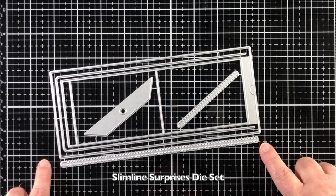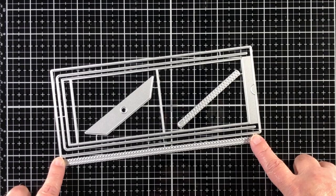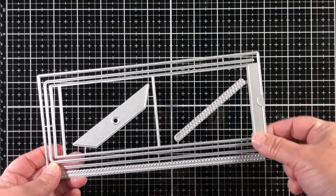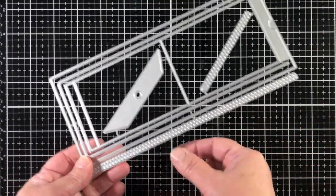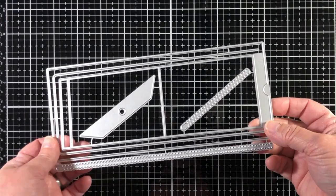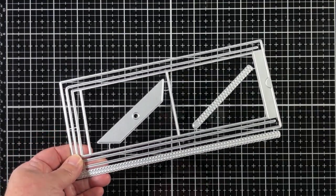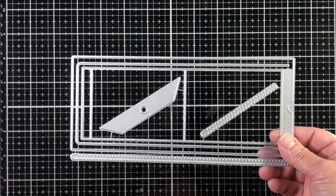Here is the Slimline Surprises die set, and this is a fun interactive die that includes 5 pieces: a tag top die to make any length of tag, a rounded corner piece that's open-ended to adjust the length, to use with the slotted base die to make a fun pull and reveal card, and 2 sizes of rip strips to hide away something fun for your recipient. Those rip strips are really exciting, and I can see using those for lots of birthday cards.